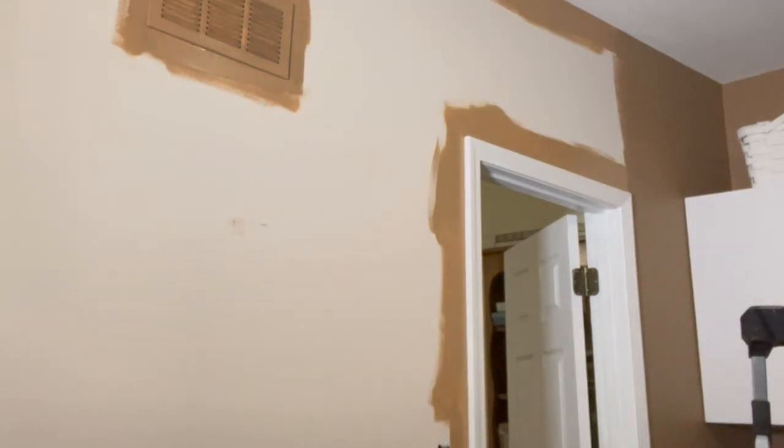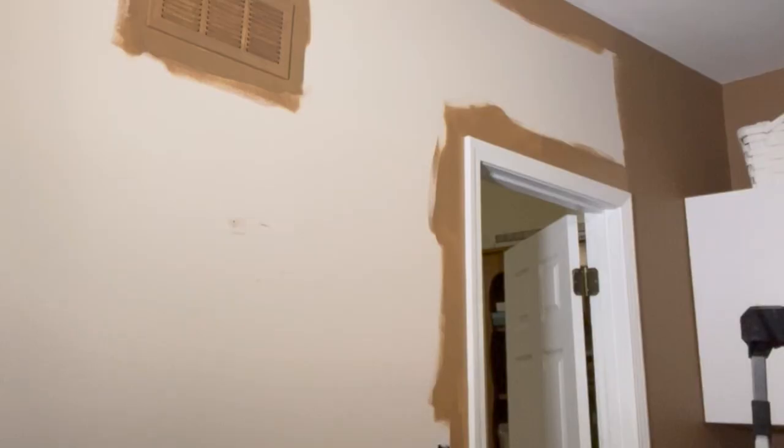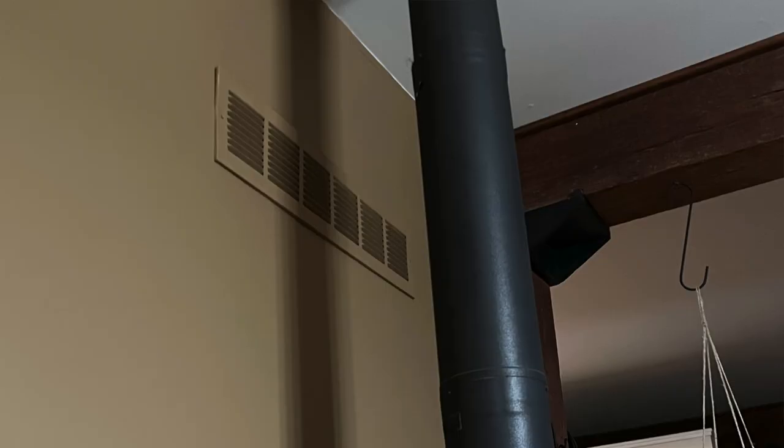So to prove this point, I put a piece of white paper over the vent and kept moving from different spots in the room. I even started with my eyes down at the bottom and looked at the cabinet on the other side of the wall, and worked my way around, but immediately my eyes just went to that white paper. So I decided to go ahead and paint it for now. It had previously been painted, and as you'll see up by my chimney, the other vents in the house are painted also. So I just went ahead and did it.